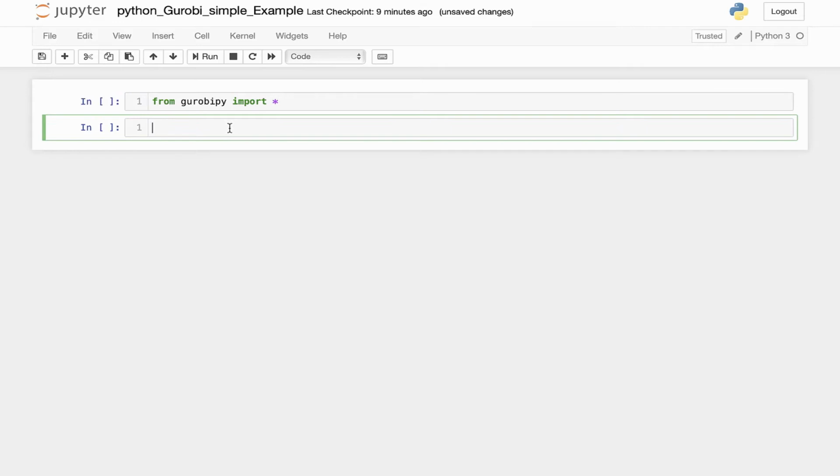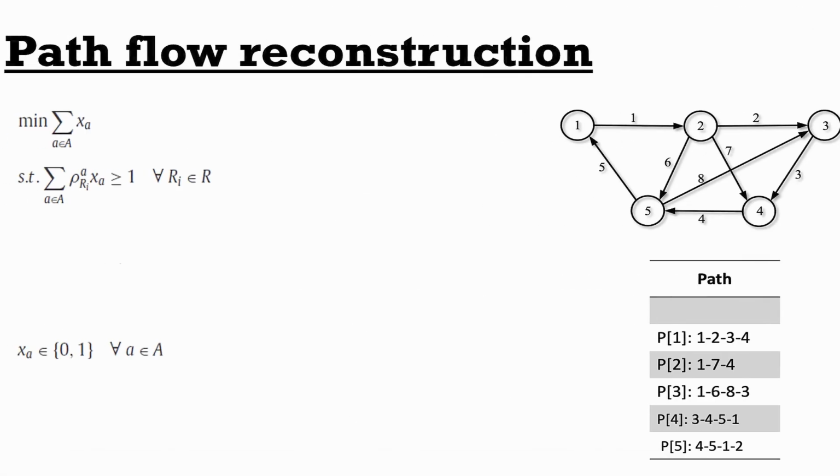Now we get to the sets. The next step we have to do is set definition. As is obvious from its name, we have to define sets. So if we go back to the problem, how many sets do we have? We have a set of links, that's obvious here. We have a set of paths, right?